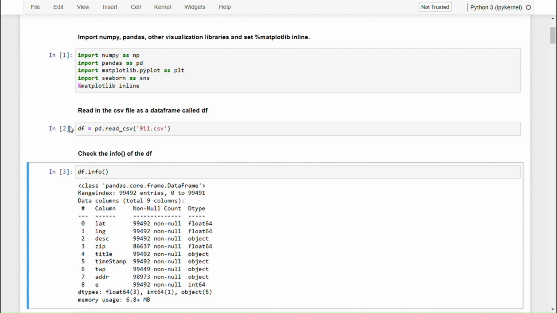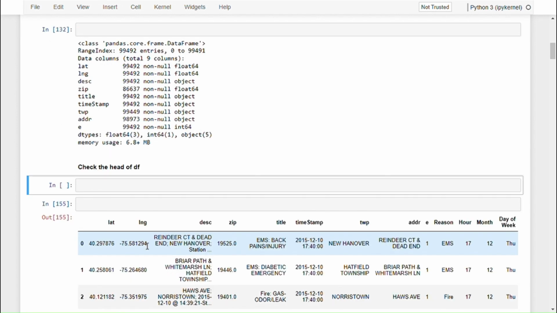So as we see here, this is a data frame which has 99,492 rows with row index ranging from 0 to 99,491, and there are 9 columns. We have latitude, longitude, these are float data. Then there's description. Let's do one thing, let's check the head of this data frame as well.